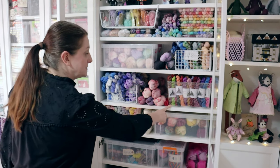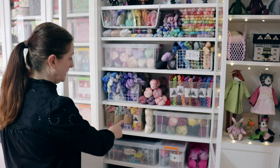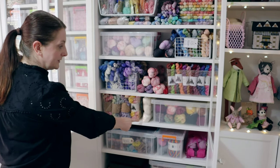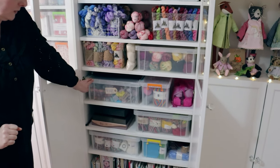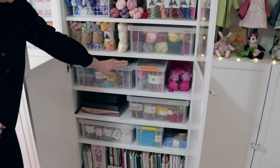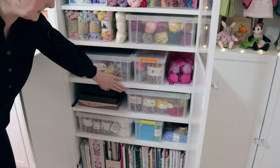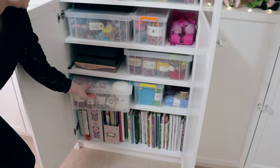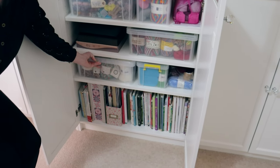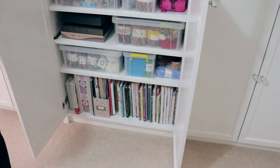And I haven't used any of these ones yet - it's Castle View yarns. Just some more minis and some Suri Alpaca and some full skeins. And then down below we have some more mini skeins, and this is my commercial sock yarns. Oh, some West Yorkshire Spinners - that's all my Christmas colourways. And then it's my knitting books down the bottom.